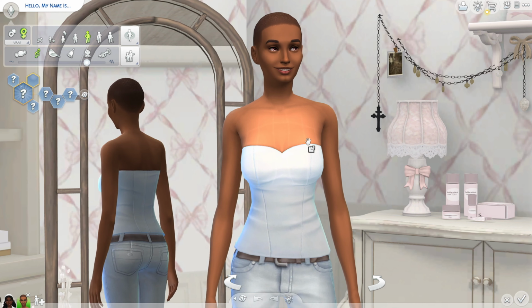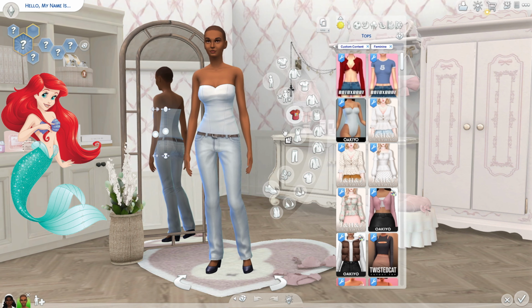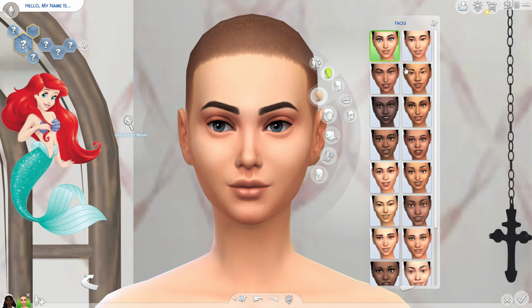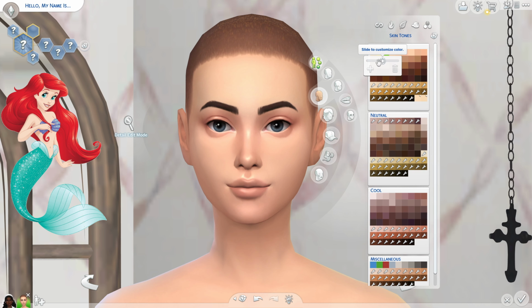For this next sim, I think I'm going to do Ariel. Rapunzel, but I feel like I don't have enough insight right now for Rapunzel. So let's get started. First thing I'm gonna do, I think I'm just gonna start doing the same thing for every sim. So we're gonna pick a preset face. Then we're gonna add skin details because I feel like that's the next important factor. And then we can pick the skin tone. I'll do this one right here. And now we can get into the face.